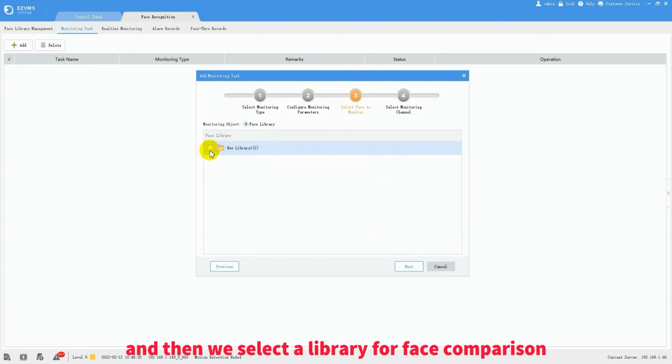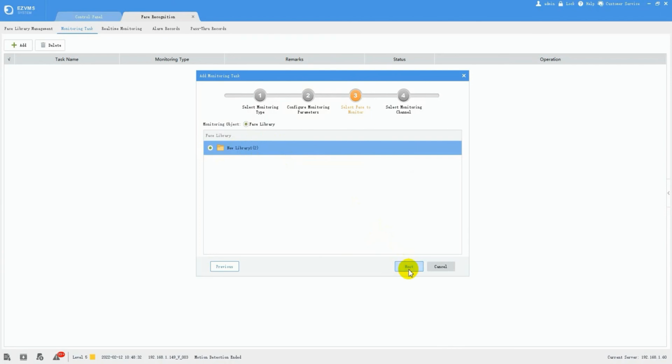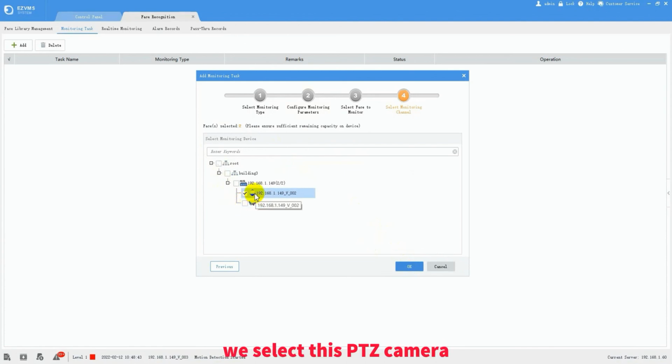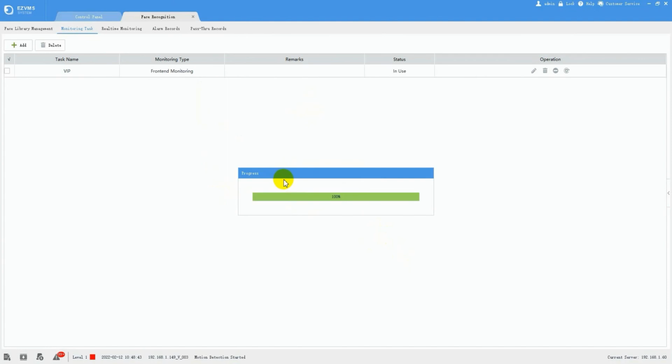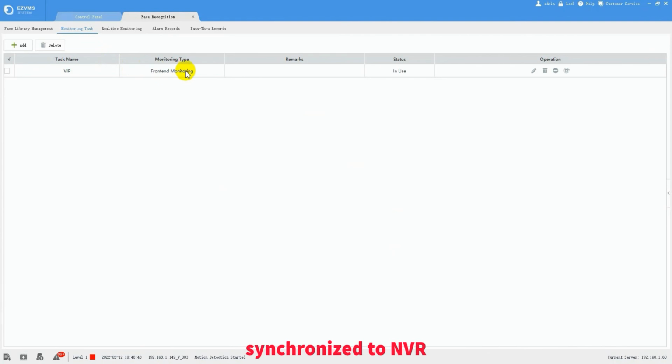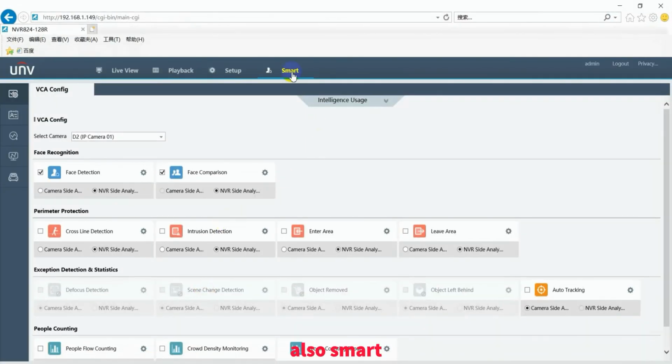And then we select a library for face comparison. And select monitoring device. We select this PTZ camera. Okay. And let's check whether this monitoring task is synchronized to NVR. Also smart. Face comparison.